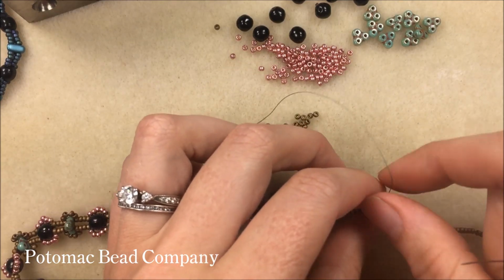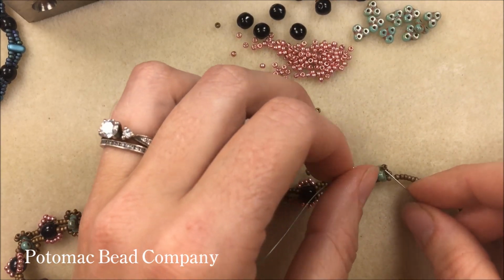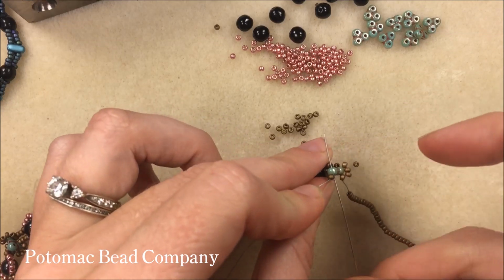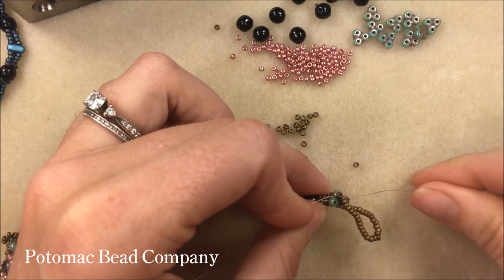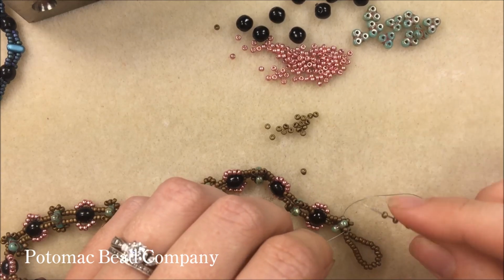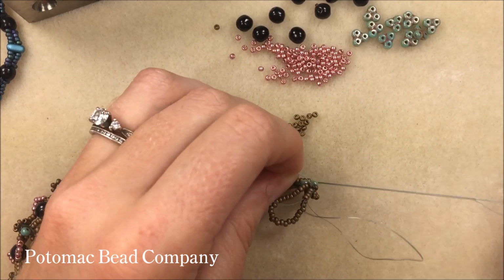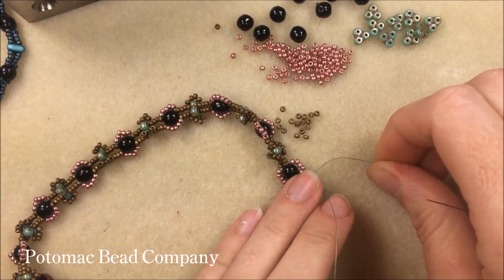So now that I have my beads on, I'm going to skip my stop bead that's there. I'm going to sew through that bottom hole of the Trinity on the other side next to the stop bead, coming out right after the Trinity, and I'm going to decorate this side as well. So you're going to have the loop coming out the bottom of that Trinity there. I'm going to add 4 beads on to create my side, and sew back through that bottom hole of the Trinity.